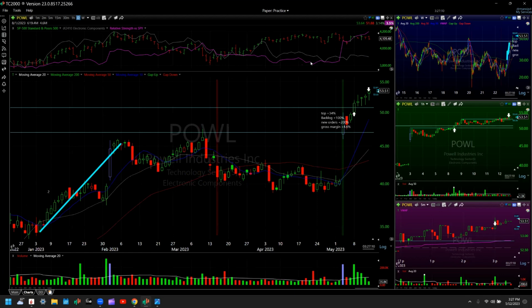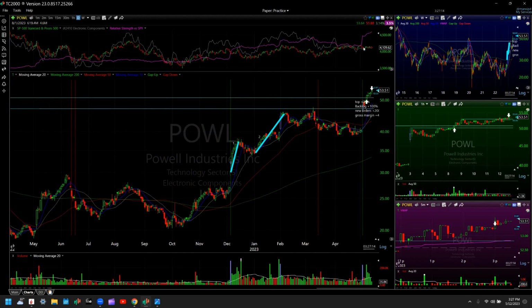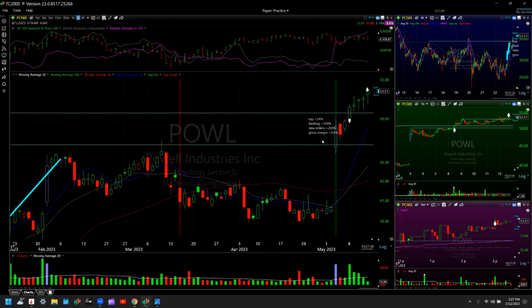That being said, the market has been so sideways and choppy that my own portfolio has not been having much traction, and in general, breakouts are not seeing follow through. So, because of that situational awareness, I decided to take POWL as a swing trade, and I took a very small position in it, a pilot size position, which is 0.12% risk of my total equity.